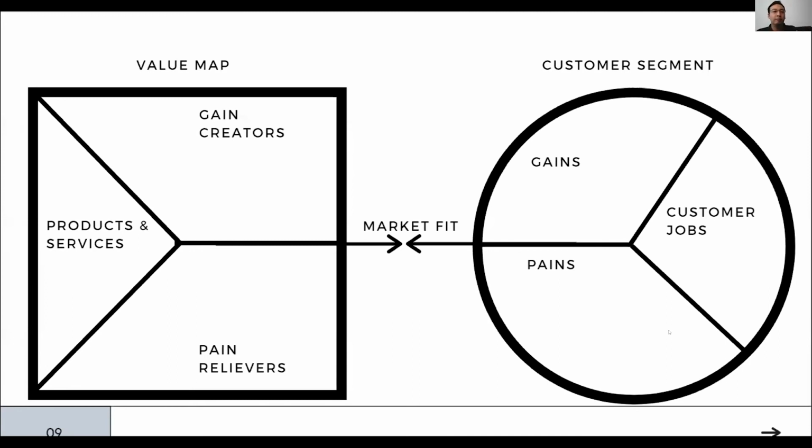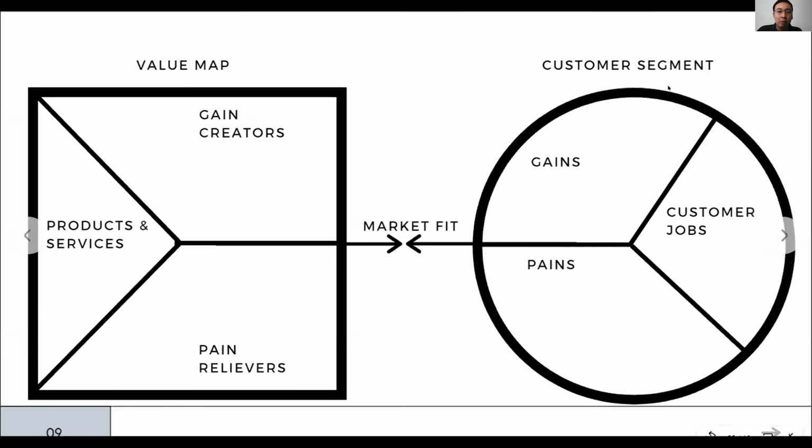This is a risk. So how are you going to solve the risk by understanding all the pain they have? How about the gain? Gain is actually what they want. Pain is what they're scared of, or the obstacle. There are a lot of different gains. There are four types of gain: basic gain, required gain, expected gain, and unexpected gain. It's too long for me to explain everything, but I will just briefly tell you.